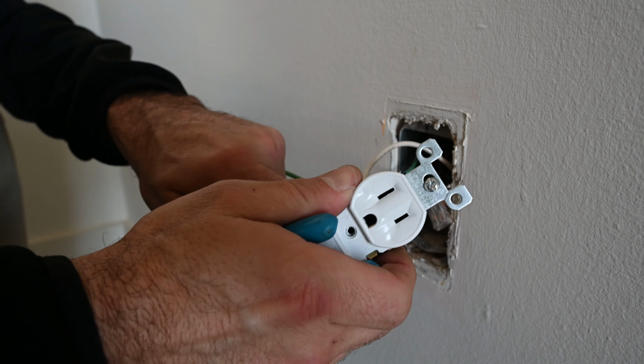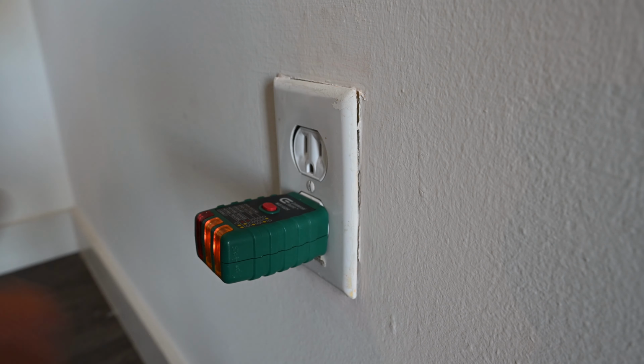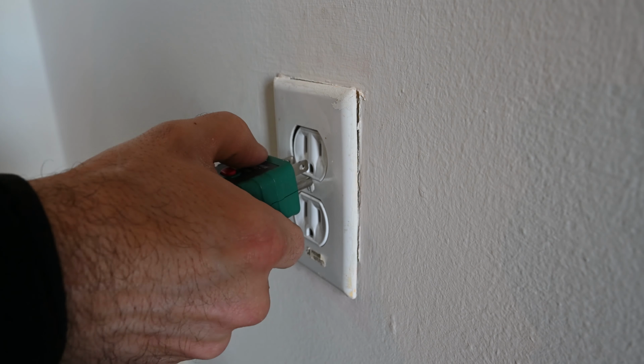And I'm going to put my outlet tester in and I'm going to reapply power to the outlet. Bottom looks good. Top looks good. Alright, that's how you replace an electrical outlet. Hope that helps y'all out.